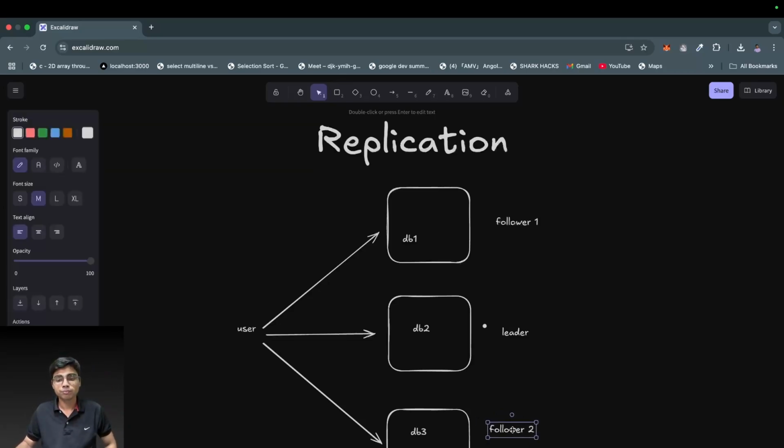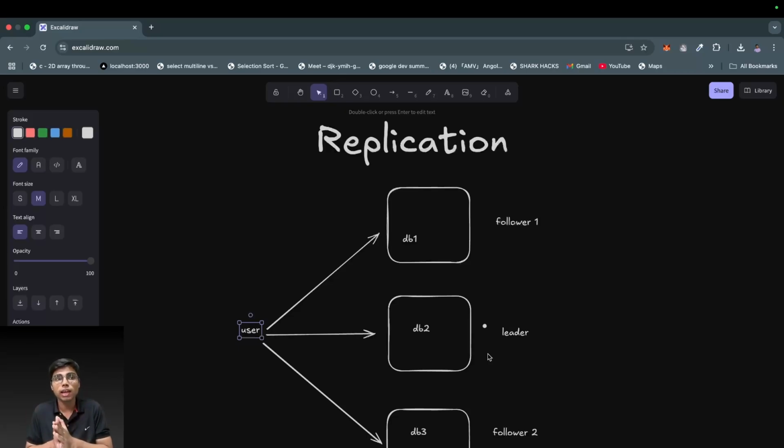Now, how will we handle the user traffic? Among three database servers we have two followers and one leader, and the leader will accept only writes, but all three servers will accept read requests. Select queries can go through all of these servers, while writes can be accepted by only one database.